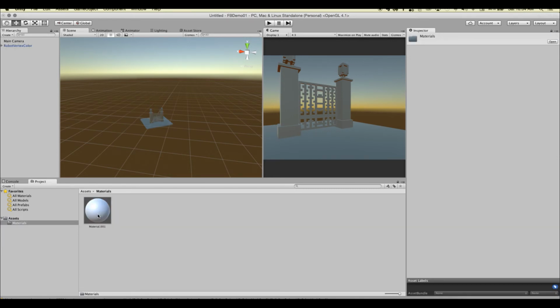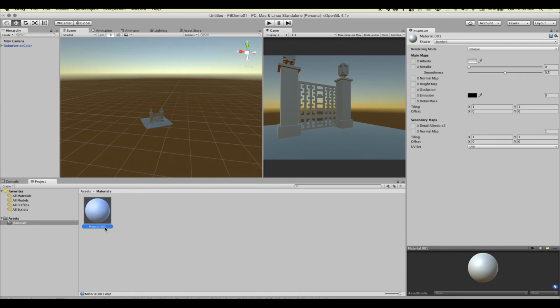So you can see we'll go into this materials tab here. We have this material.001 that came in from Blender, and we'll just drag that onto the model and see that nothing happens. And if we look over in the inspector with that material selected, we see it is a standard shader, and we want to actually select a standard but vertex color shader, or VC shader, and there isn't one that exists. That's because Unity doesn't have one.